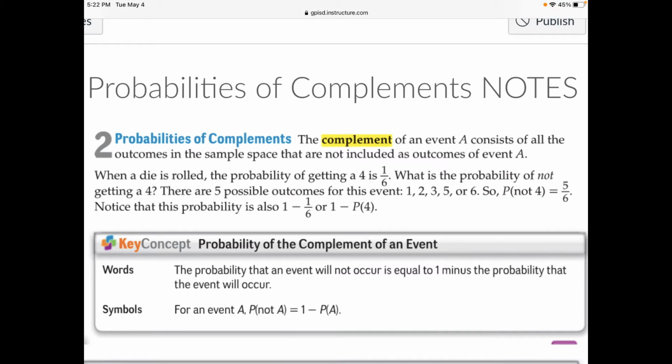Remember that probabilities are always between the number 0 and 1, so it's always a fraction. So if you take the number 1 minus what it should not be, it should give you the correct answer. And so that's where this formula comes about. What is the probability of not getting an A? Well, what you're going to do is subtract it from 1. 1 minus the probability of A is going to give you what's left over. And so that's where that formula comes in.